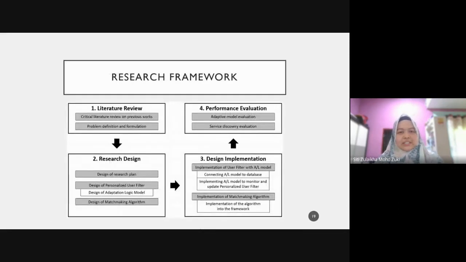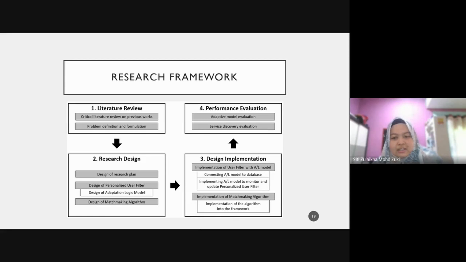As for the research, this is the research framework that I have derived to achieve our aim. So the first phase is to do the literature review. And the second phase is to design the research, where first we design the research plan, and then we will design the personalized user filter that also includes an adaptation logic model that will handle the self-adaptive part of this filter, and then also to design the matchmaking algorithm.